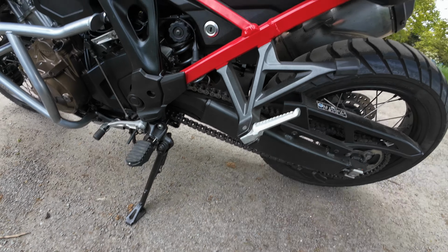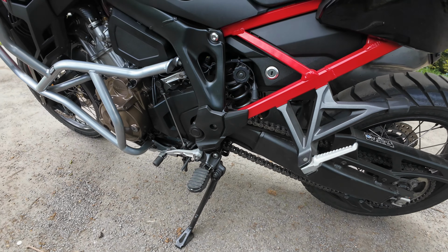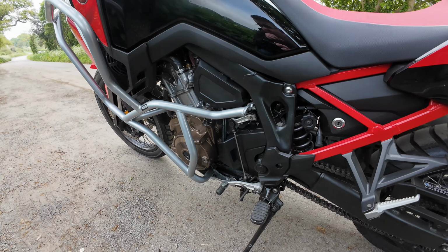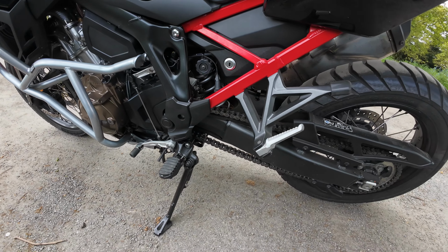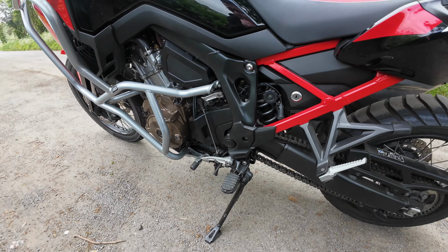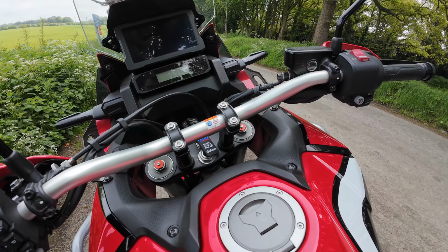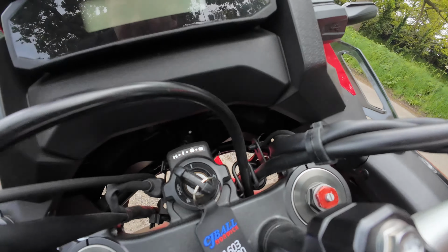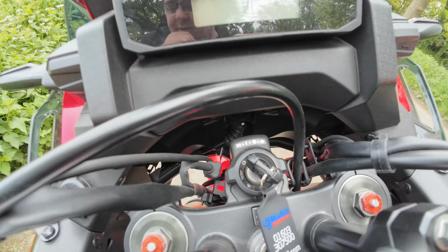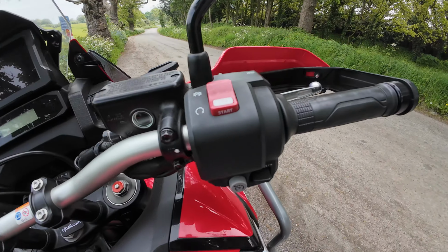Oh, so we don't have the centre stand on this. I don't know if it comes as standard, as this is a used bike. I don't know if the previous owner has taken the centre stand off or not. I'm not sure, but if I was to buy this, I would get a centre stand. So if anyone in the comments knows if they come with one as standard, let us know below, just to see if I am correct or not.